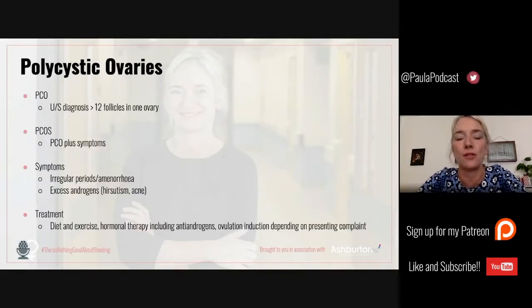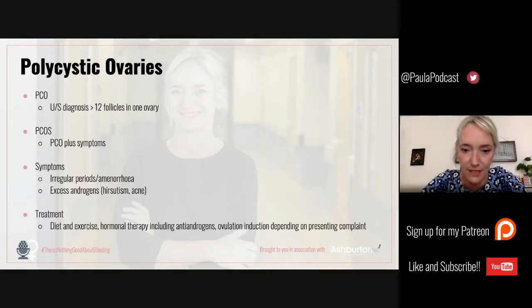So let's just go back to the cause again. This is caused by ovulation. And ovulation can be inhibited by using the combined pill. However, many women who have this condition are particularly sensitive to progestogens. So a pill containing 20 micrograms of ethinyl estradiol with 3 milligrams of drospirenone in a 24-4 regime is the better hormonal combination to treat patients with PMDD. My recommendation is usually for patients to avoid the 4 placebo pills so that they have hormonal stability.